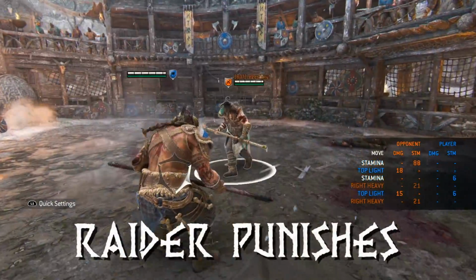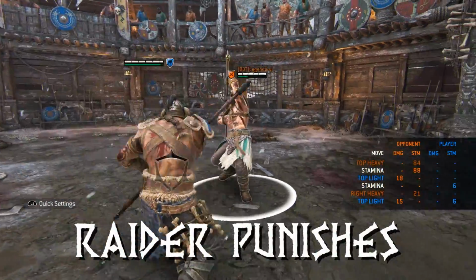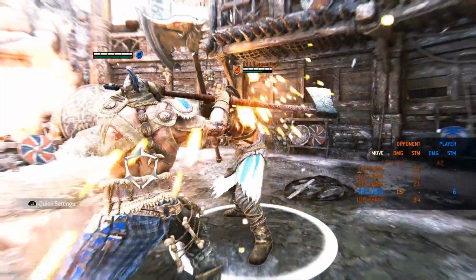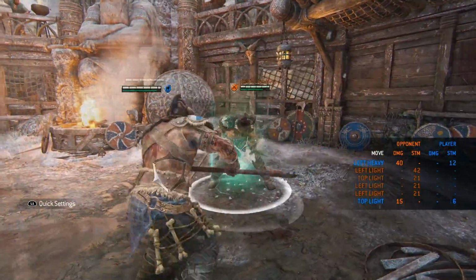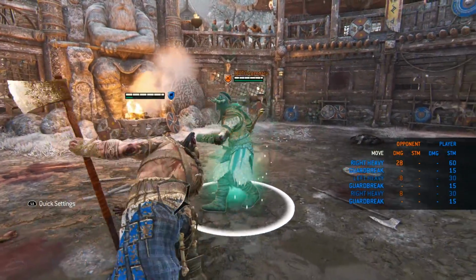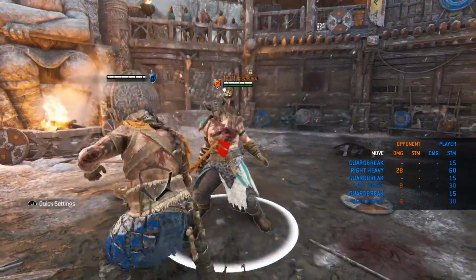We move on now to Raider's punishes. Off of a heavy parry, Raider does get a light from any direction, and off a light parry, Raider can get a side heavy. Off a guard break, you can light attack or a zone attack for more damage. We'll also talk about throw punishes because of the different throws Raider has.